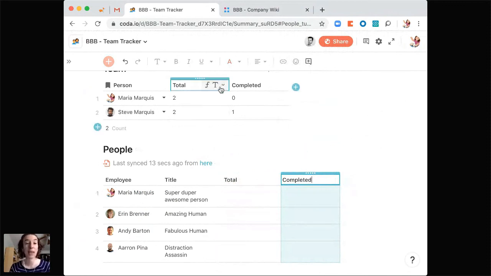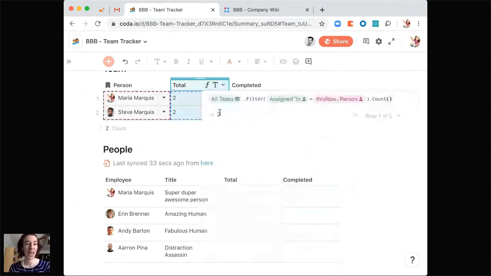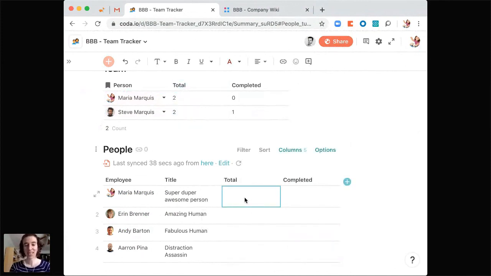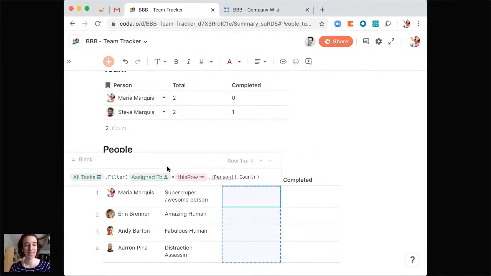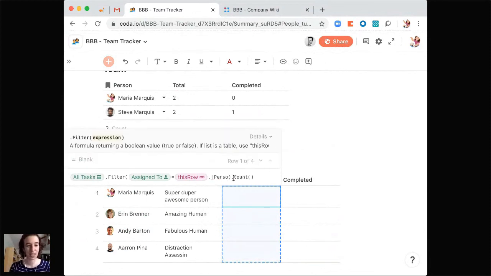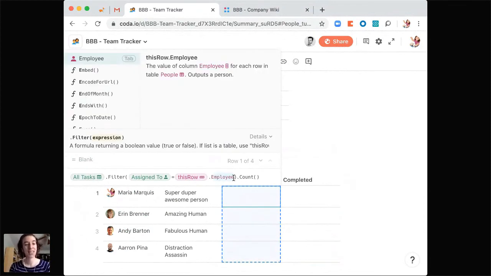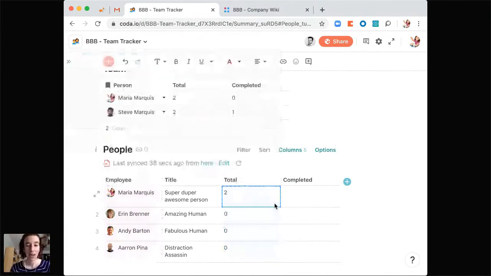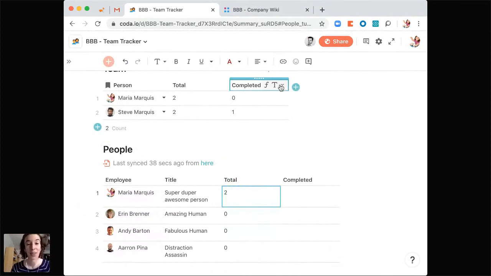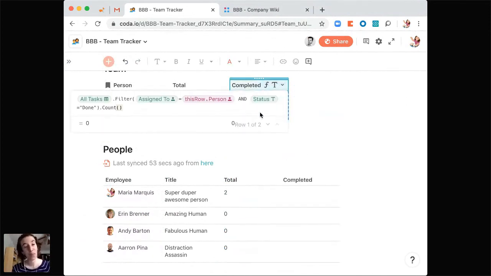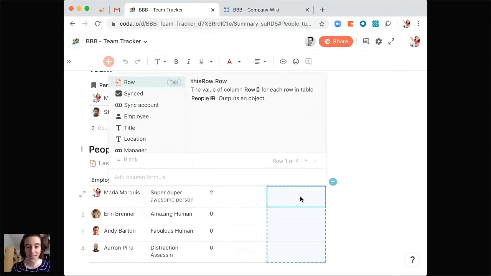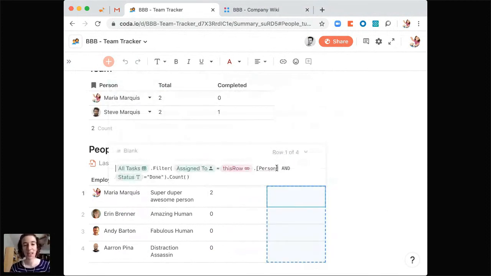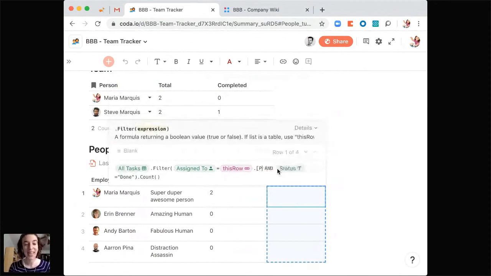And we can do the same formulas that we did up here. So I'm going to choose edit formula just so I can copy paste this for the sake of speed. So we'll do equals and we can paste. And in this case, we just need to change this instead of person. This column is called employee. And notice it does that little highlight so we can see. And we press enter. Then we can do the same thing on our completed side by choosing edit formula. We'll just copy all of this here and press equals just like so and paste. And then again, we'll change this to be employee instead of person.